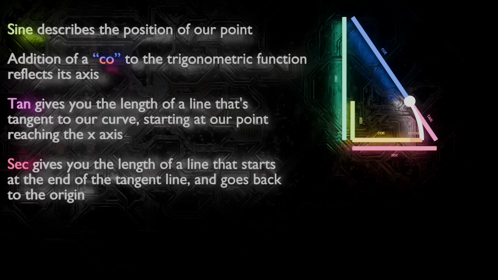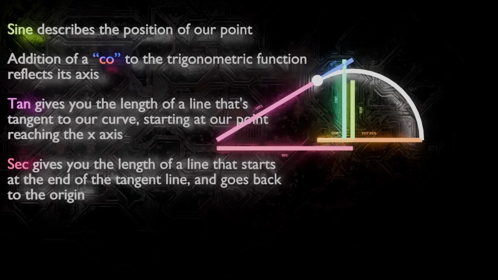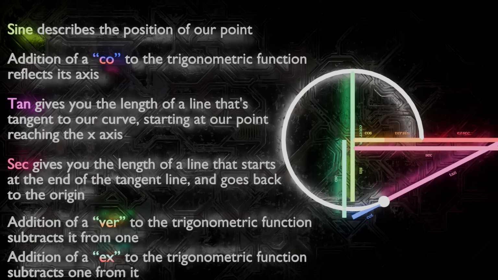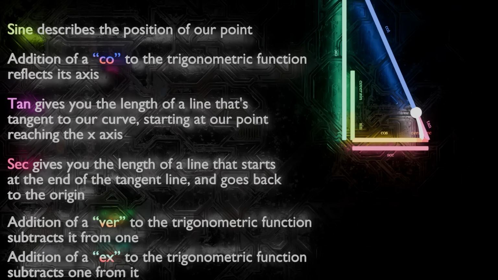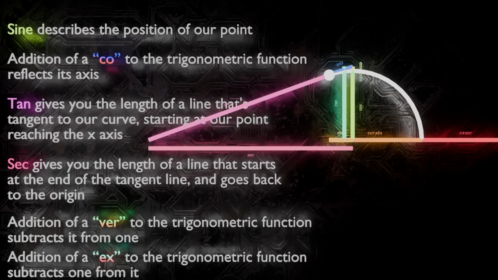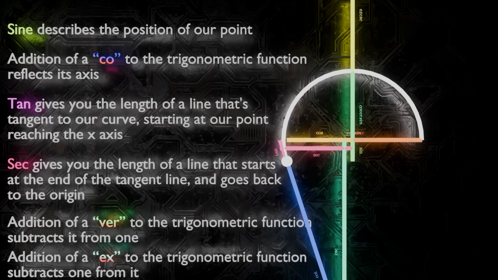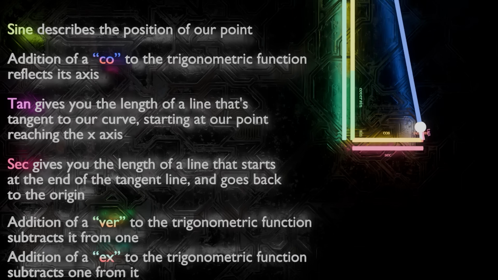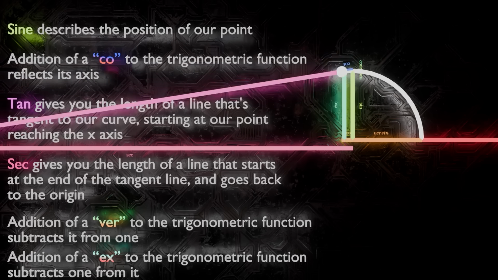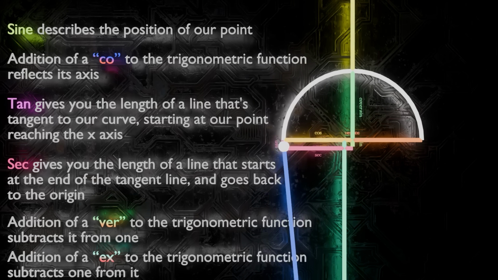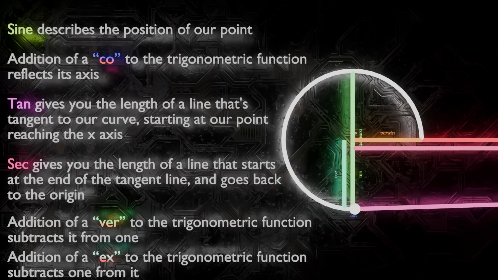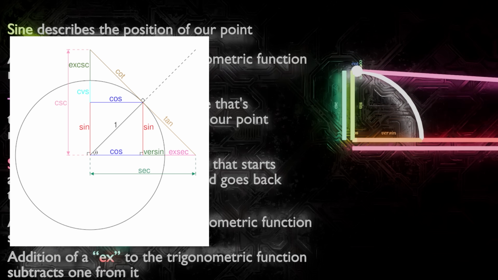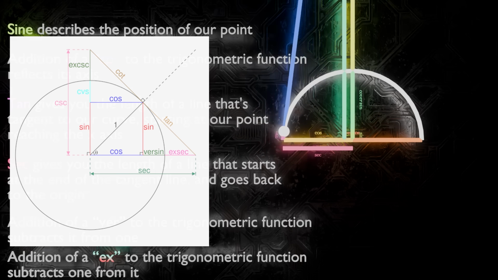For example, versine, which is just 1 minus cosine, and the corresponding coversine. There is also the exsecant, which is just secant minus 1, and the corresponding excosecant, but since all of these can be constructed based on the prior ones, it's not really needed for us to talk about it. So instead, let's focus on two fun tidbits. That's because, I'll be honest with you, normally I wouldn't really make a video about a topic like this, because even though this is a nice visualization, I didn't come up with it. It's from Wikipedia. But what I did come up with is as follows.